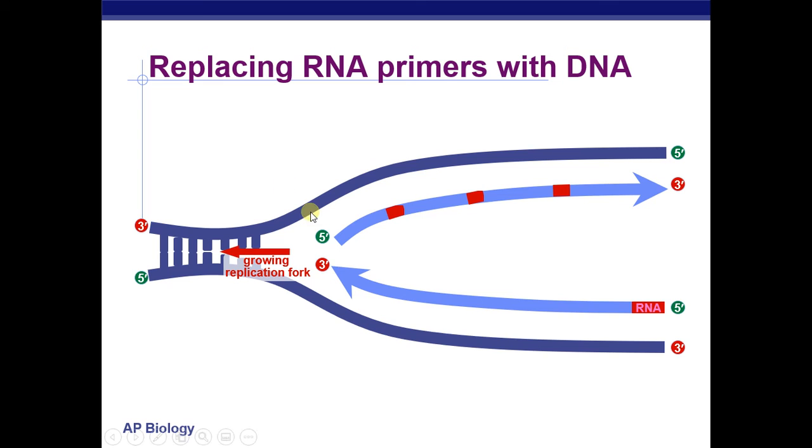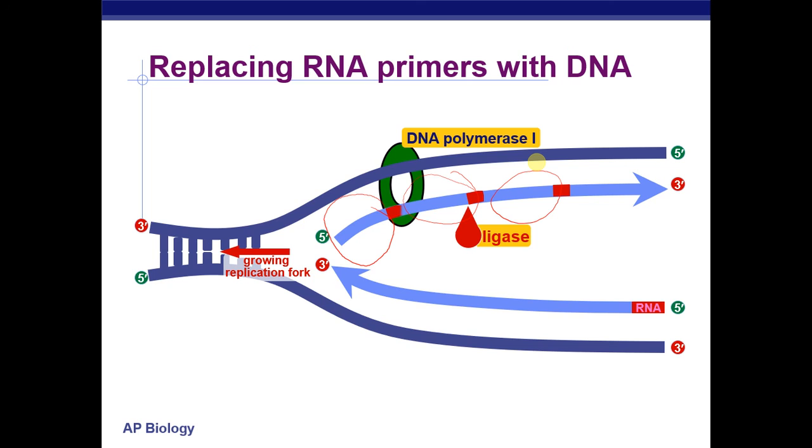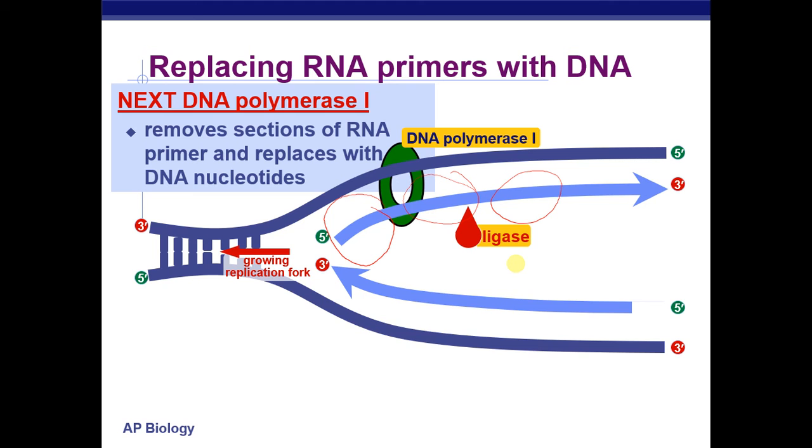So like I was talking about, after we have these Okazaki fragments, each one of these right here is an Okazaki fragment, we eventually have to replace that RNA with DNA and then weld those together with ligase. So here's DNA polymerase 1, removes the RNA primer, removes the RNA primer, removes the RNA primer, and ligase joins those Okazaki fragments together. So we have a nice big continuous piece just like at the bottom. There's DNA polymerase 1 replacing the primer at the bottom.